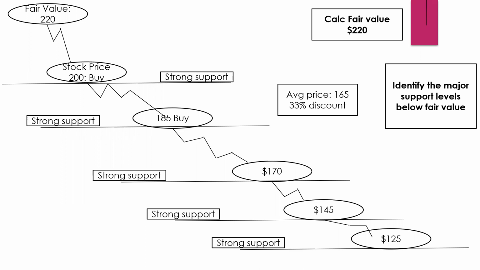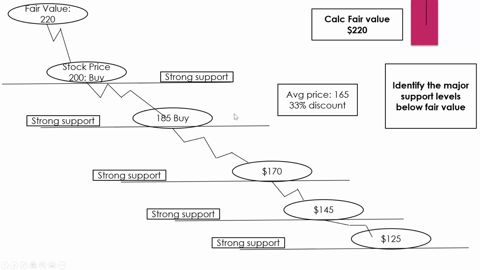Because if you buy bad companies for the sake of buying, they will never come up. But if a company is good and making money, and its fair value is 220, 101% it will come back to 220 no matter what, unless the business is going bad or there are some issues. Other than that, if the company is good and has the moat we discussed, and it's making money, you will never lose money. Just remember this.